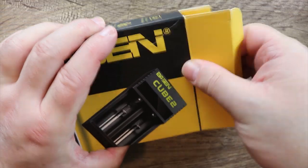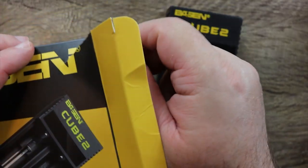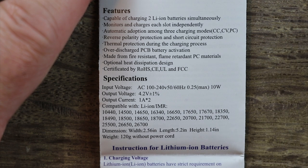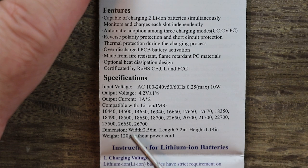Let's open this thing up. So you just pop the thing open. There's your cube right there. You have a rather long cord for it. I like that. Here's your warranty card. Here are the features. Here are the specs. You can see that it will charge 2 batteries at 1 amp. Okay, and here's a list of the batteries that it'll charge. And here's also some of the measurements as far as width and height goes. It's 2.6 inches by 5.2 by 1.14 inches. It weighs 120 grams without the power cord.